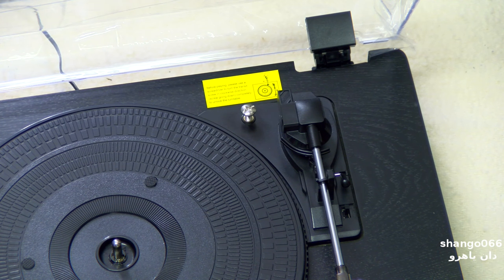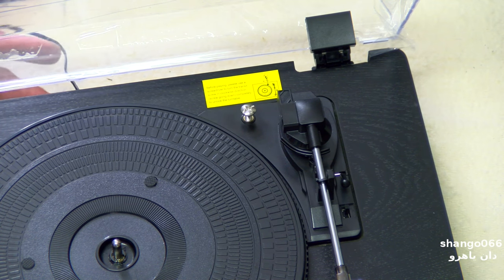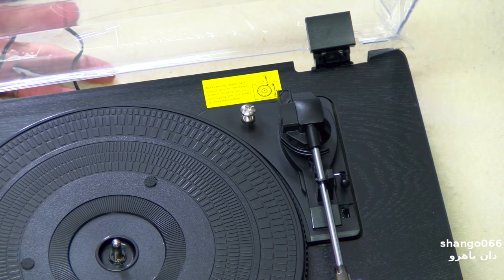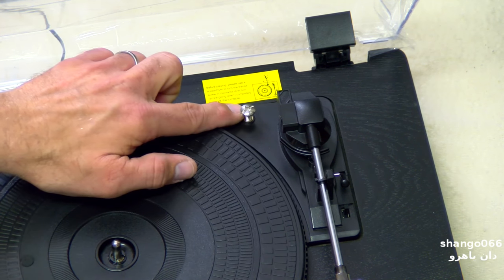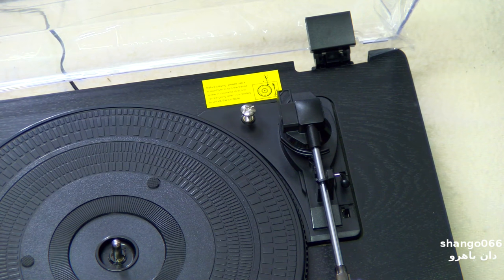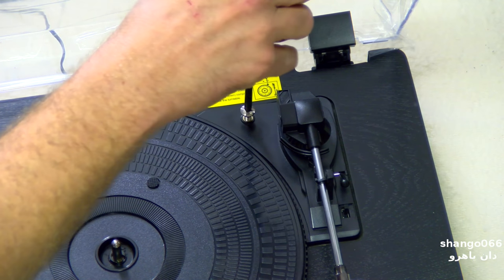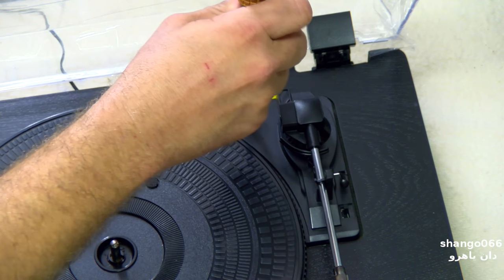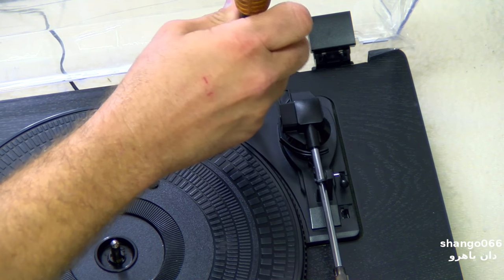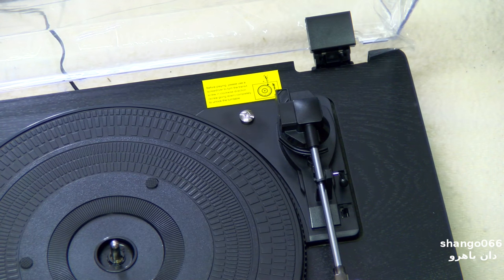So once you get it unpacked, you plug in the adapter that plugs into the back rear panel here on the unit. And then there's this yellow note explaining this transit screw needs to be screwed all the way down, so you turn it clockwise. And I assume, as you can see, it's a spring-loaded mount, and turning this in frees it up.